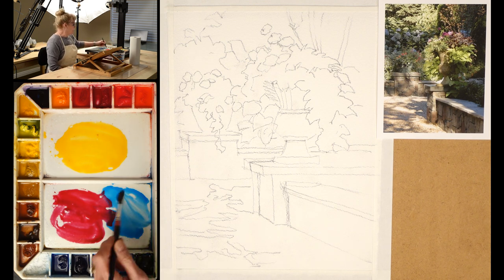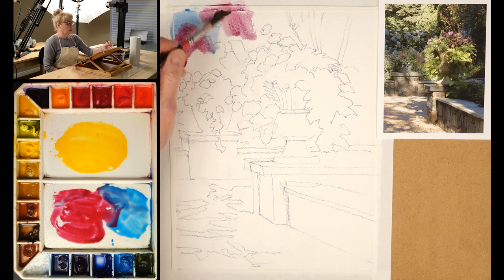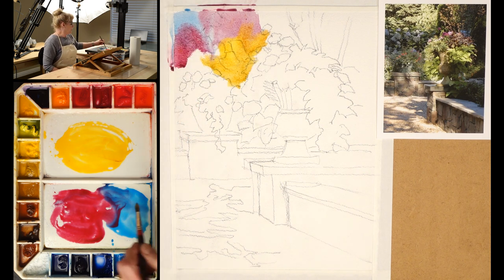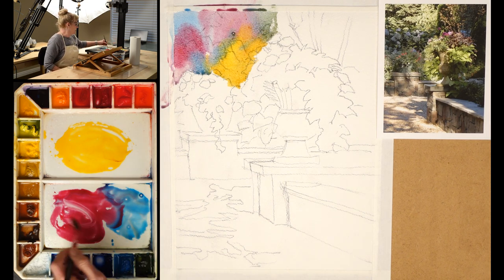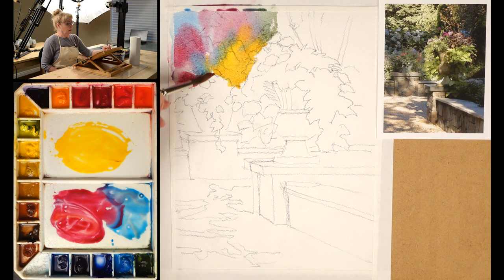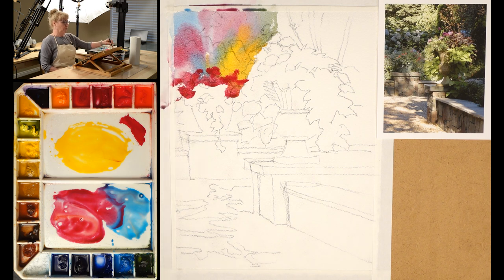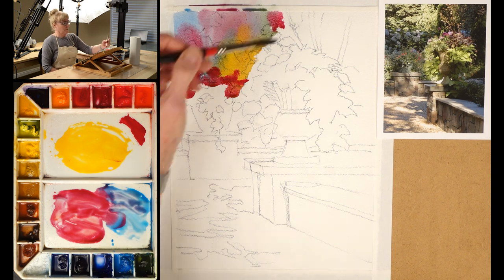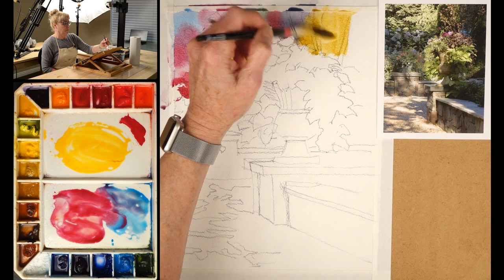So I'm going to begin just randomly covering my paper with these three colors. And I am going to focus somewhat on here this time as to getting my greens where I do want them, as well as my reds here. I'm going to pull in a little bit of a stronger red there too. And I'm just continuing to cover everything in a variety of these three colors.